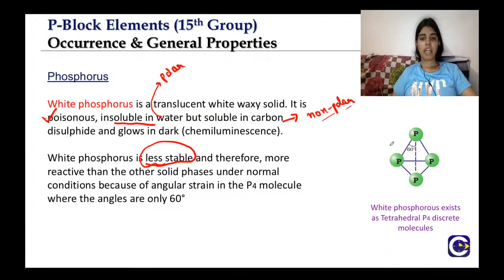What is the property of white phosphorus that is making it reactive? Basically it is the angle strain. If you consider the structure of white phosphorus, it is a P4 structure, a tetrahedron in which each corner is placed with a phosphorus atom, and they are also interconnected. There is an angle strain of 60 degree here, while the tetrahedral geometry has an angle of approximately 109.5 degree. So due to the much angle strain, white phosphorus is becoming very much less stable and more reactive.